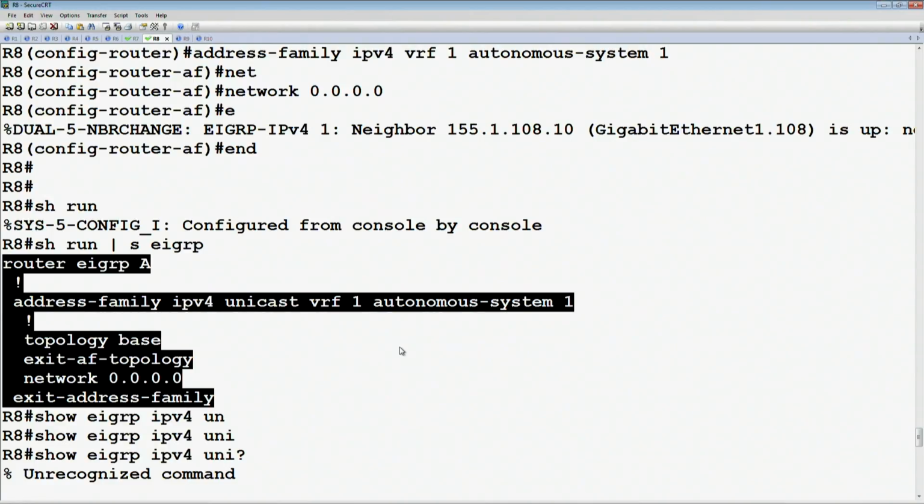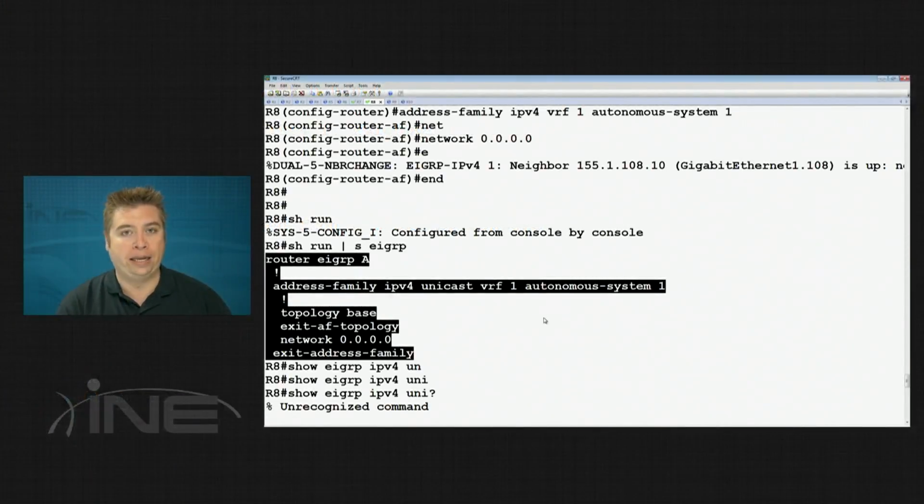So again, most of the optimizations are on the back end. The only thing that we really see is just a minor change in the syntax. Behind the scenes, things like the feasibility condition and the actual adjacency establishment, that's staying the same. It's just that they optimize the way that you interface with the process.